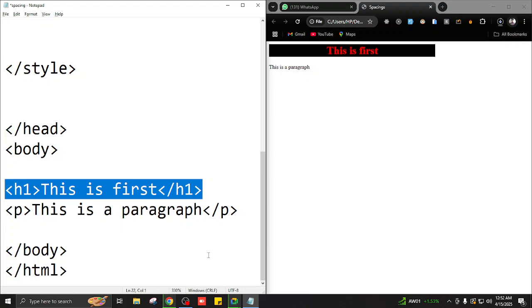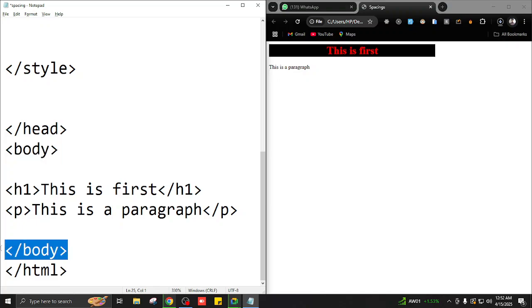Exactly. Very good. The body is the parent of H1. Why is that? Because this H1 is enclosed in this body. If you have a tag that is enclosed in another tag, the tag that it is enclosed in is going to be the parent.